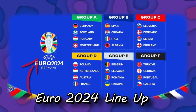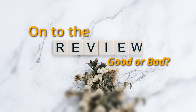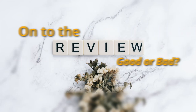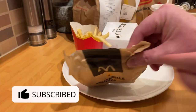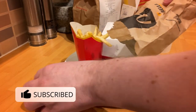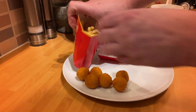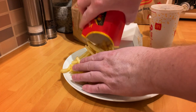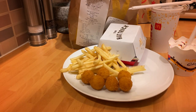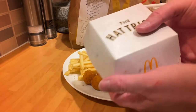So, Euro 2024. Looking at the line-up — they've released this new burger, the Hat Trick Burger, which is essentially a triple cheeseburger on the scale of a quarter pounder or double quarter pounder of cheese, but this being a triple quarter pounder in a sense. They're not quite the same size as the quarter pounder burgers, but not a million miles off.